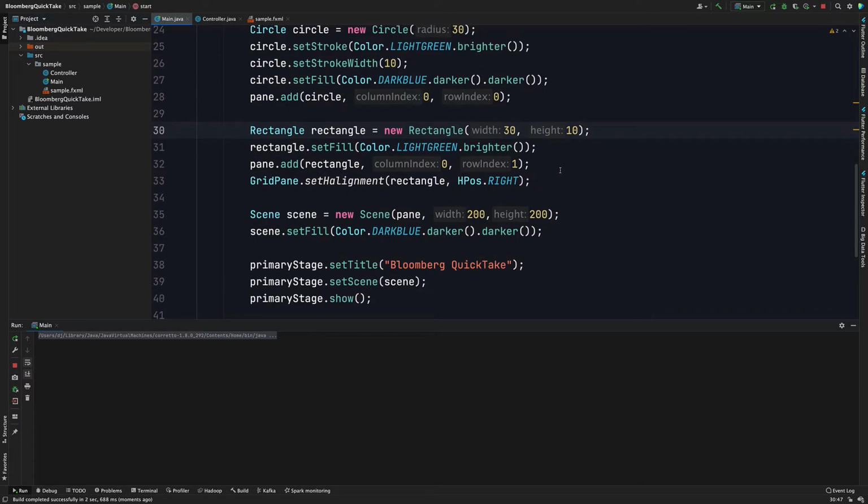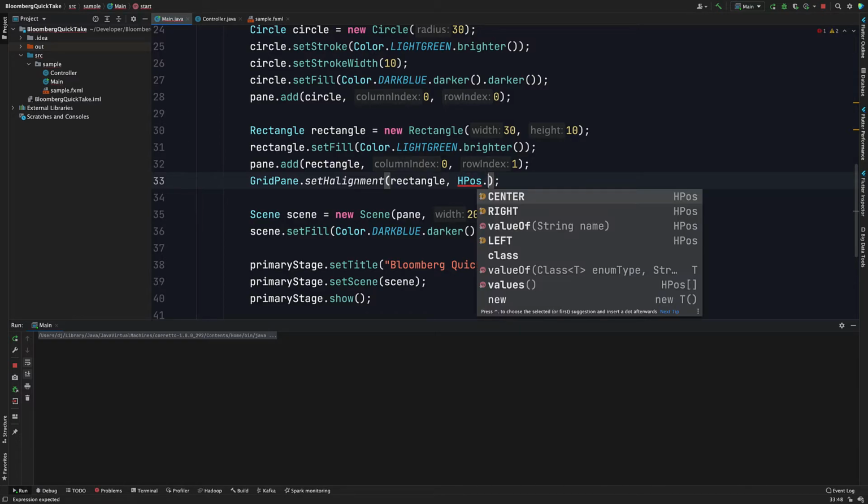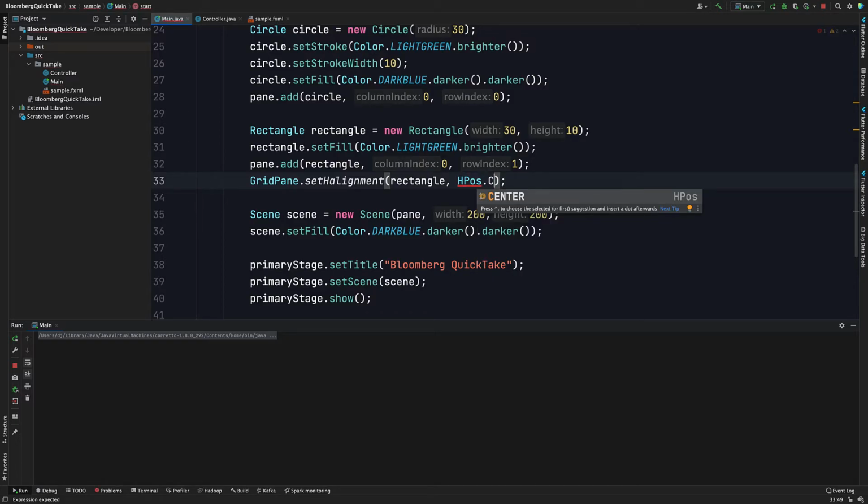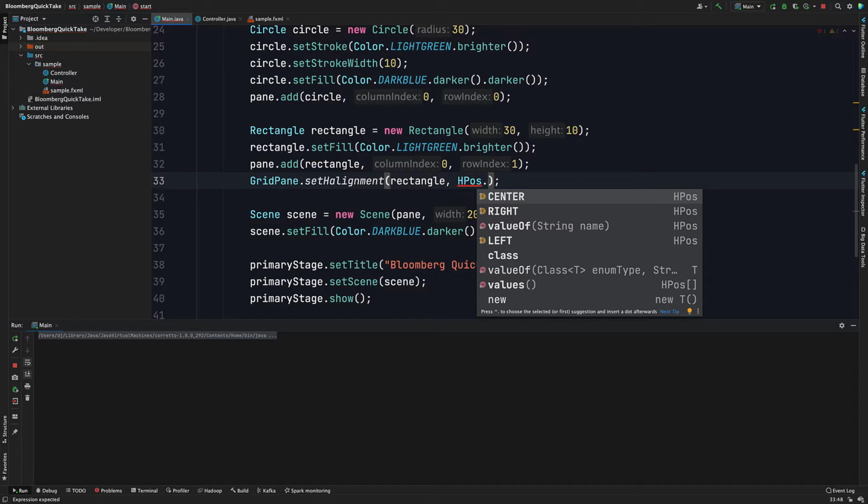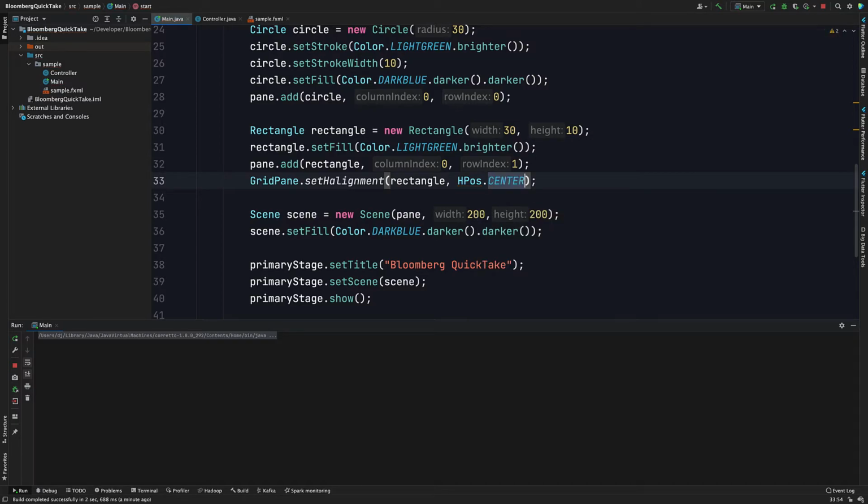But I like to do something. I don't know if it's gonna work, because I don't know if they have a center. See that? I don't want that. I want a center right, because this is just right. If I say center, it's just gonna be right in the middle, which is not cool.